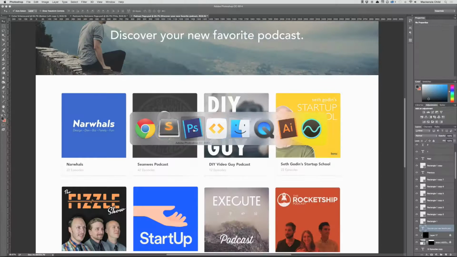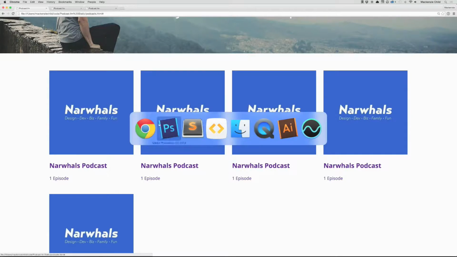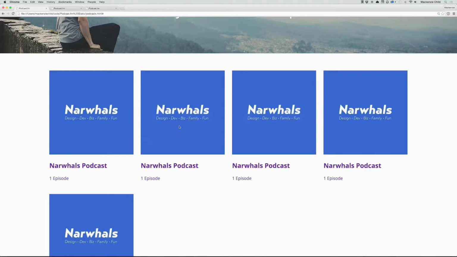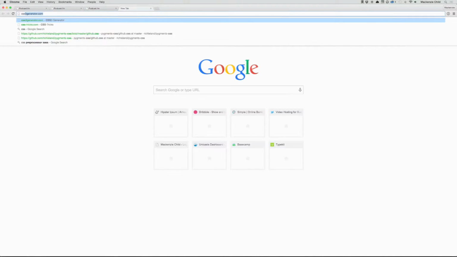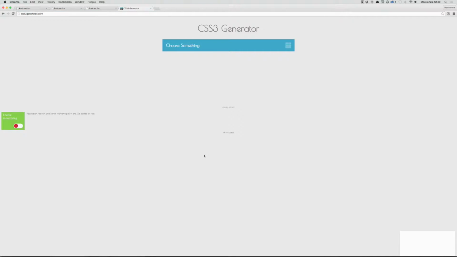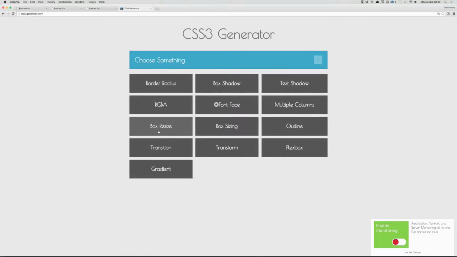All right, so back in our design, we have the background of white with the box shadow. So let's add that. To do the box shadow, let me show you a pretty cool resource called css3generator.com. Then you can click choose something, and they have all sorts of different stuff you can do.